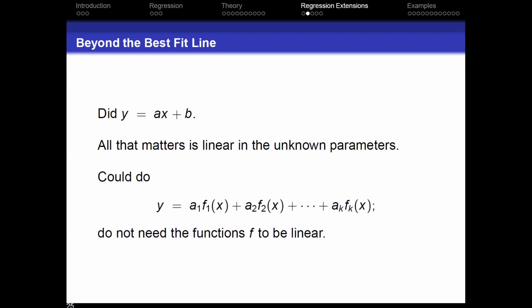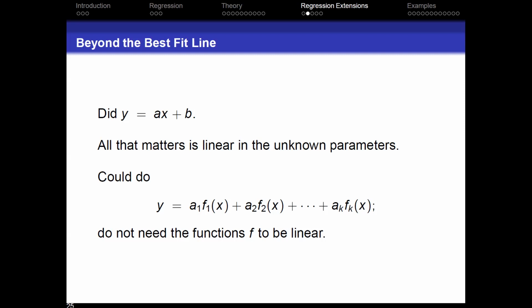So for a line, we had the parameters a and b, we had a 2 by 2 matrix. For the best fit parabola, we have a, b, c, ax squared plus bx plus c. What size matrix would we have? 3 by 3. And so the matrix just becomes a little bit more involved. The algebra becomes maybe a little bit harder, but fundamentally it's the same idea. And so we can generalize this very nicely.